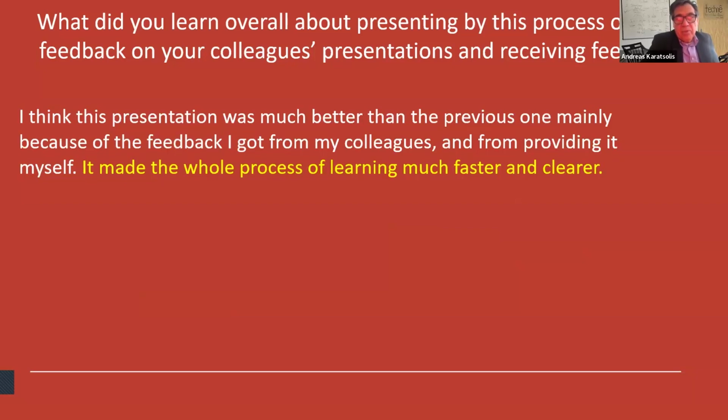And the last one, what did you learn overall about presenting by this process of giving feedback on your colleagues' presentations and receiving feedback? The student said it made the whole process of learning much faster and clearer. So what I'm trying to say is that this simple, in many ways, adjustment to the way that we give feedback, by recording and then putting everything on Panopto and giving them the space to give feedback, made sense to them.